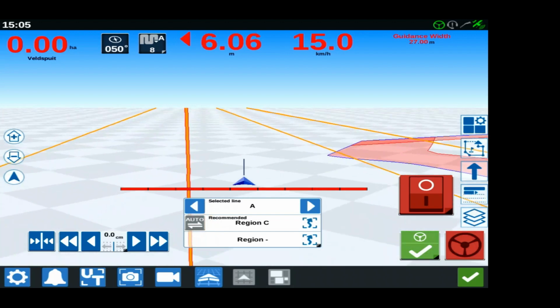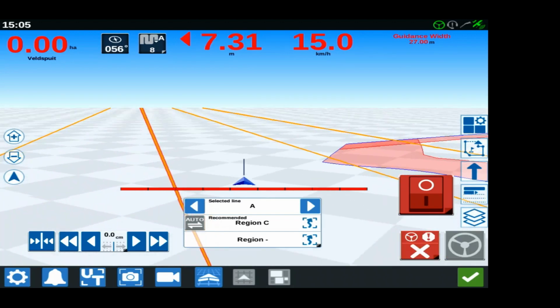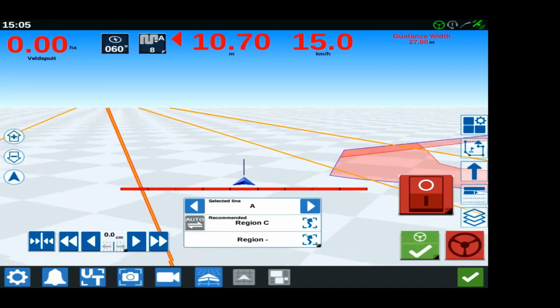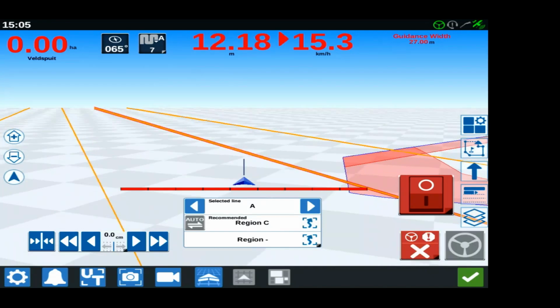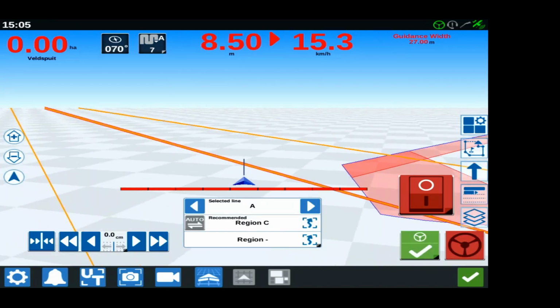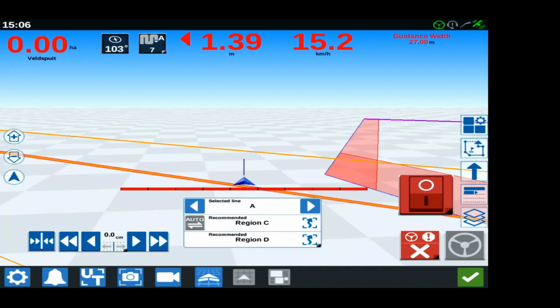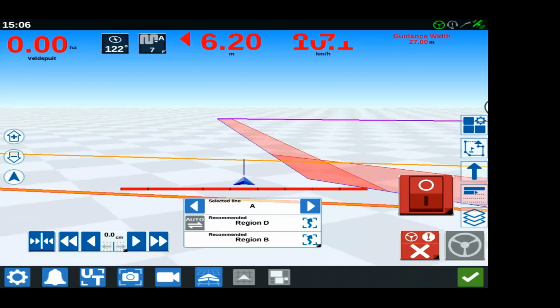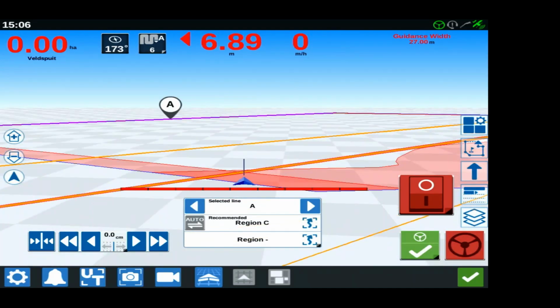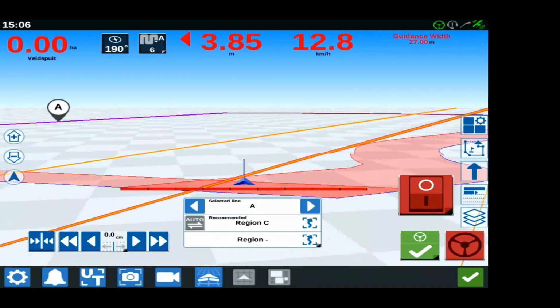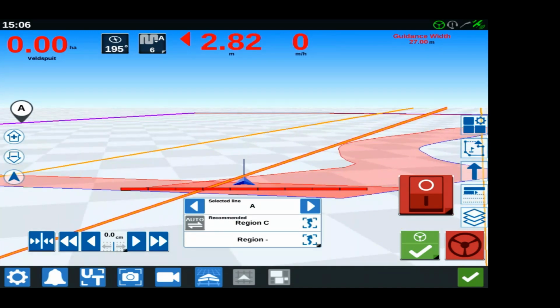So now when I come back with my sprayer, it's really nice that I can only see the tram lines and that I don't have to see all other lines that are present in the system. Of course, when you come back with a machine that's, for instance, 18 meters, you want to see every line because otherwise it doesn't match anymore, but then you can just disable the sprayer mode. But for now, I'm just going to leave it enabled because I don't want to see all the other lines. So now what I can do, as it's the CR12, I can say I want to split screen.